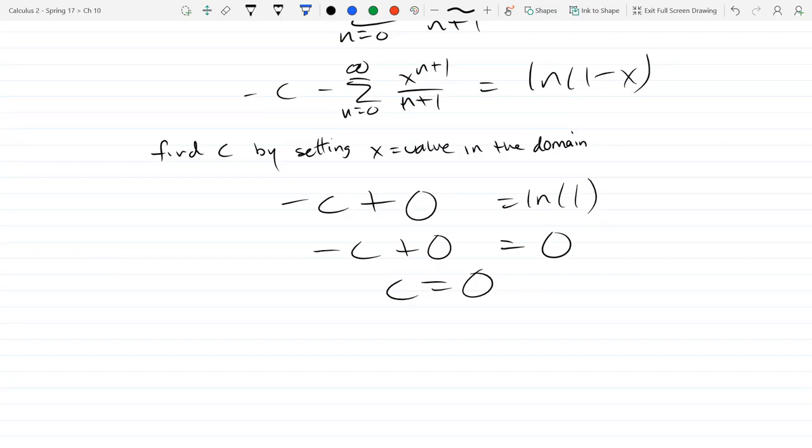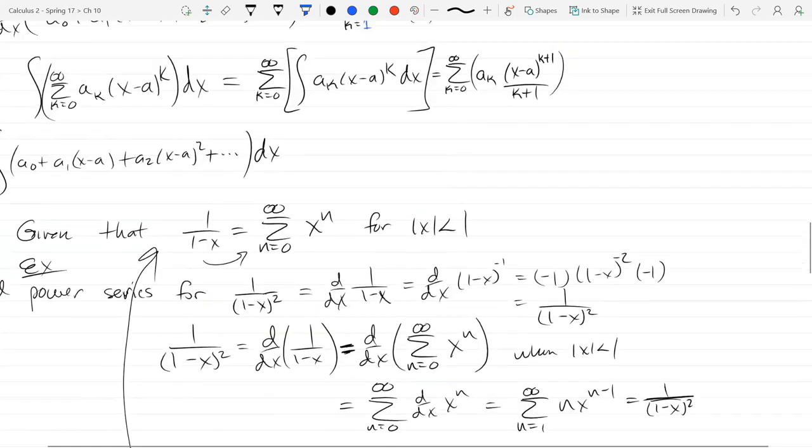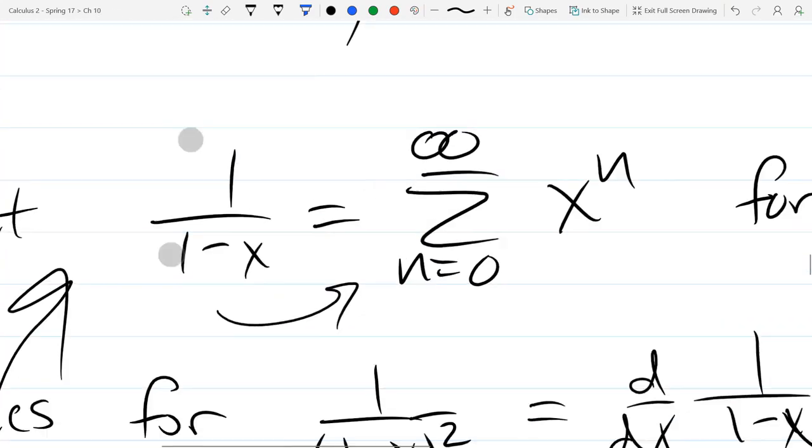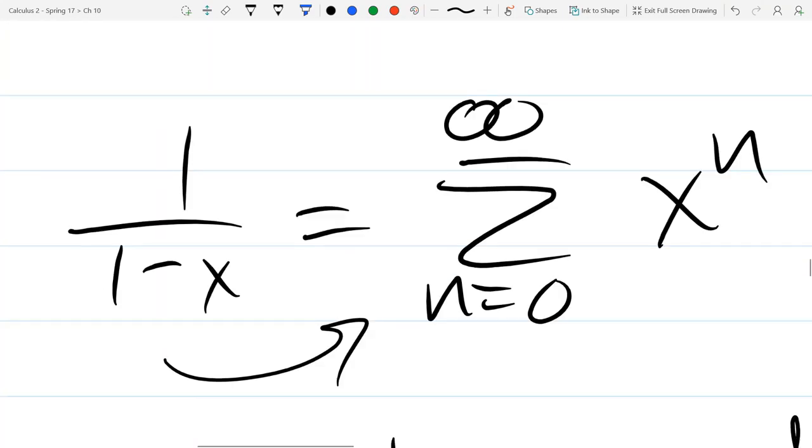So we just took a power series we knew about and created related power series. What we're going to do in the next section is take a function that we don't know the power series for and figure out how in the world we actually get that power series. So I told you this at some point in yesterday's class, but I didn't tell you why. Why in the world are these the same thing? So what we're going to do is figure that out. How can we get the series for this?